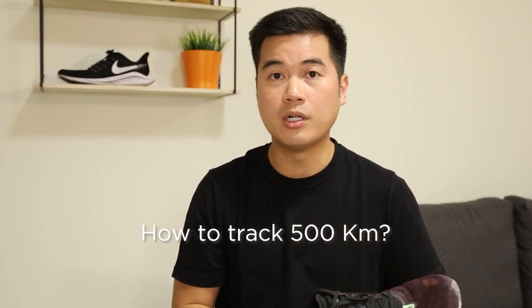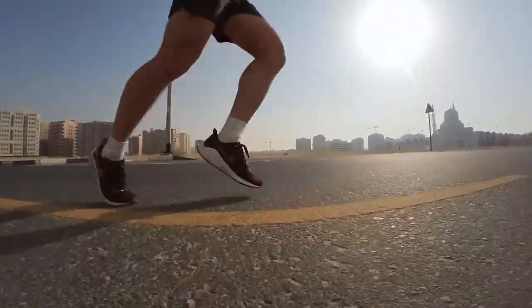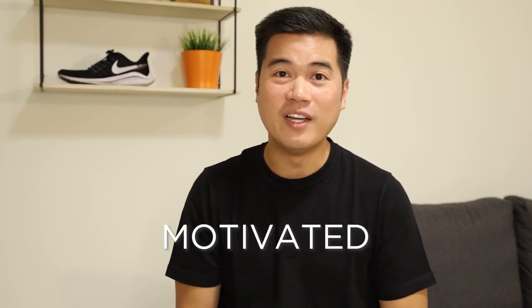So how do you measure the kilometers on your shoes? It's very simple — just through a running app. You're running to be better tomorrow, so you don't want to get injured. And if you're also a sneaker fan like me, you'll get excited because you're consuming the miles. Then you know — after this many miles, I'm getting a new pair. That's actually one of the things that keeps me motivated to run: it gives me a valid excuse to buy new shoes.